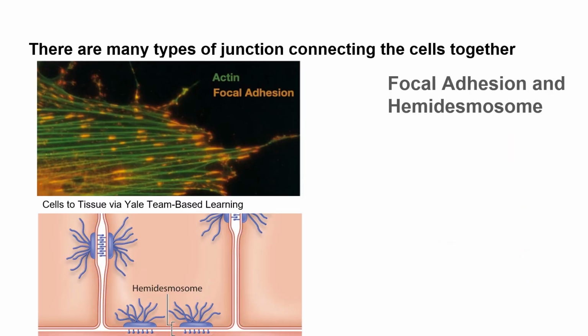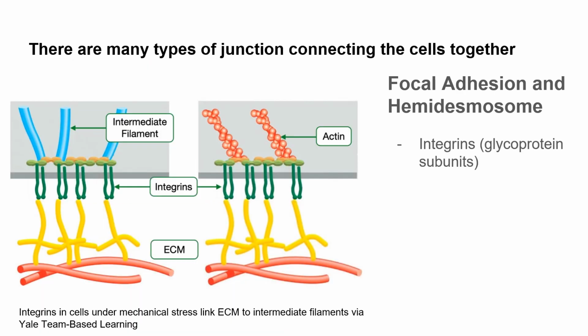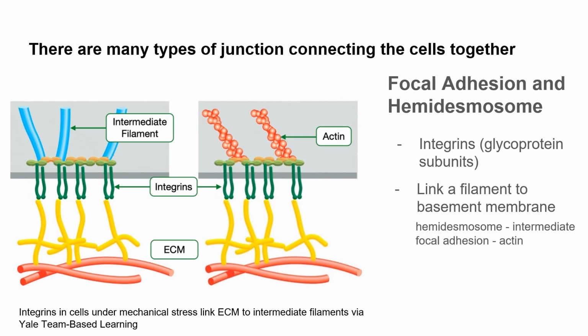The binding of the epidermis to the dermis is done through the basement membrane using focal adhesions and hemidesmosomes. Both use integrins, structures containing glycoprotein subunits. These adhere a filament from the cytoskeleton of a cell to the basement membrane. However, they are attached to different filaments. The basal surface of the epidermis has a set of integrins presented that are positioned on the surface of the cell. They bind the cell to the ECM and create a mesh network. Both these junctions serve as mechanical sensors to forces like shear and tension.